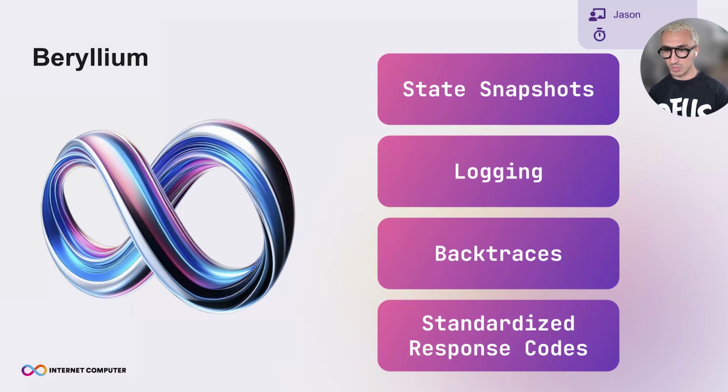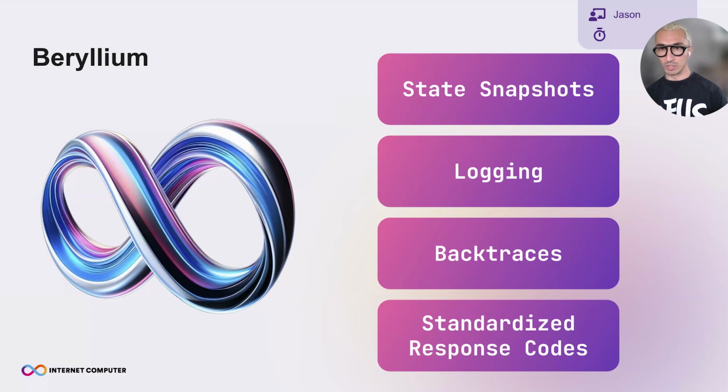So with state snapshots, developers can take a snapshot of their canister state, and then they can perform experiments with more confidence, knowing that a failed upgrade or buggy code can be quickly rolled back to the last saved version. With logging, developers can fetch the logs that their canister produces while deployed in production, and that includes error messages within traps. So this is helpful for debuggability.